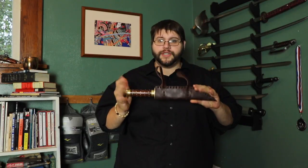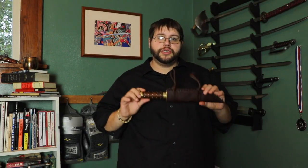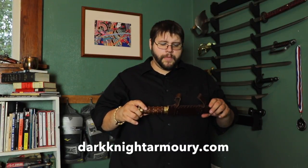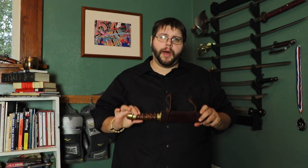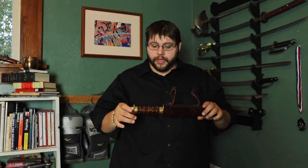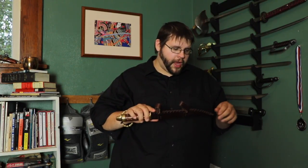This is the studded wooden Seax, and my brother loved it so much he actually picked up the lobed pommel Viking Seax. They're the same company, they came from the same place. So where did we pick them up? Dark Knight Armoury. That's darkknightarmoury.com, right along the bottom here, per our usual. And they're running at 33 bucks on Dark Knight Armoury. The shipping was very fair, and the actual shipping speed was very, very good. I got this in 3 days. So really good shipping from Dark Knight.